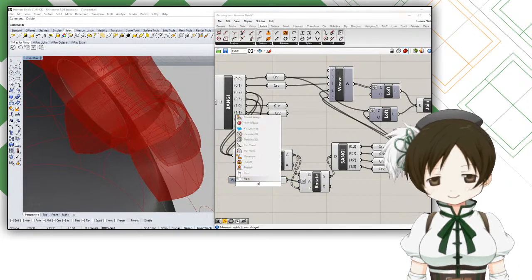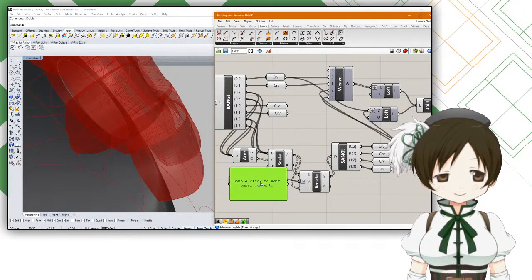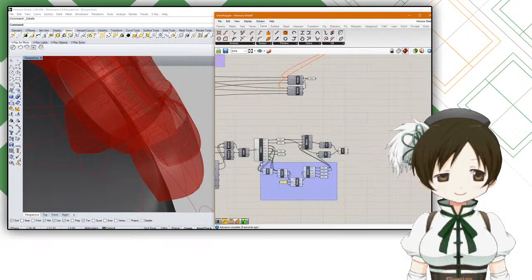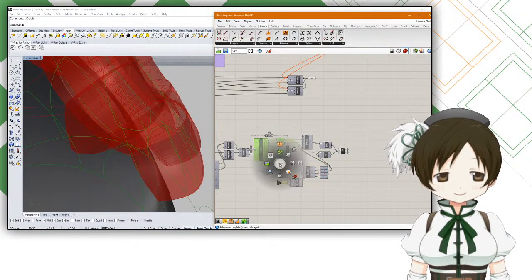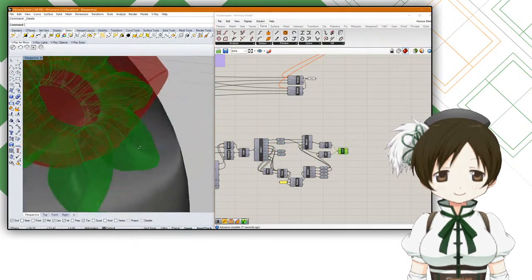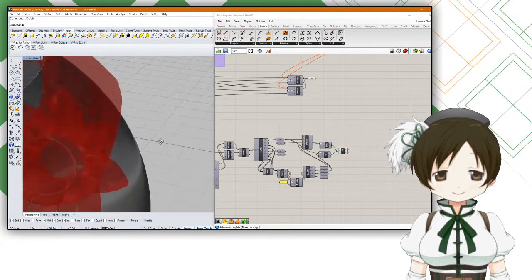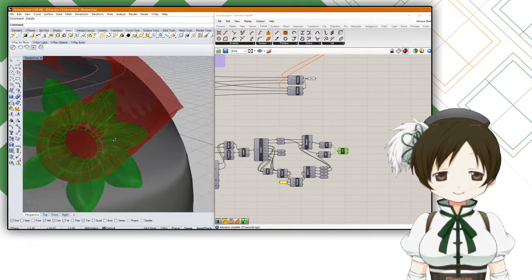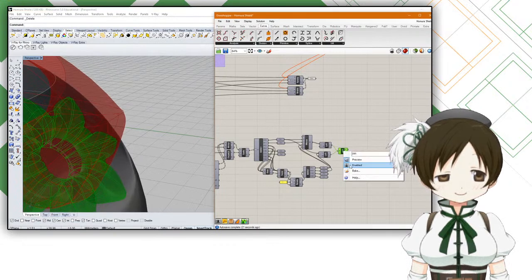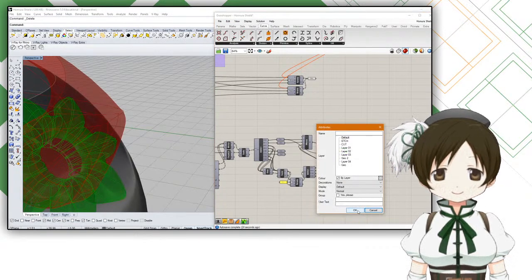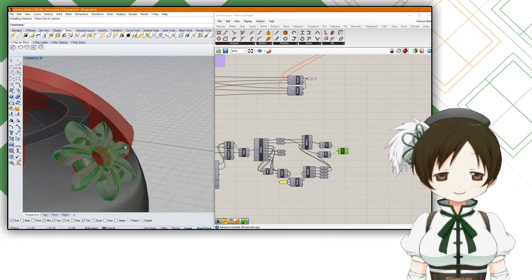Yeah, no, I'm going to make that a panel. Now, if I bake this geometry, do we get something that looks reasonable?